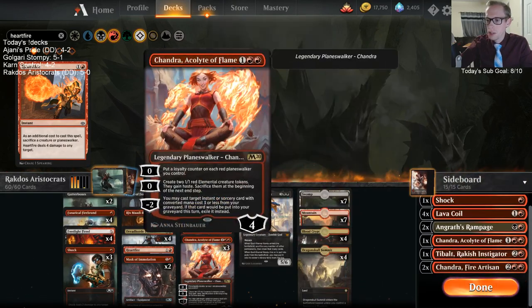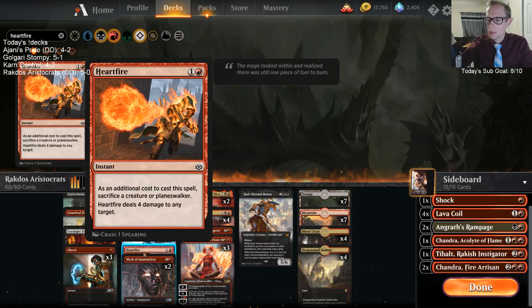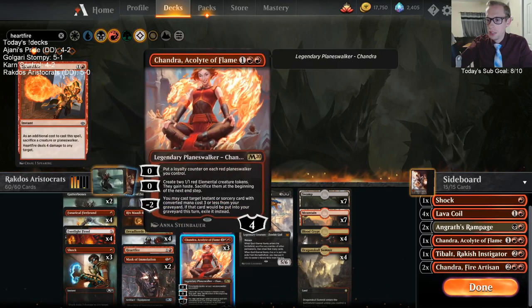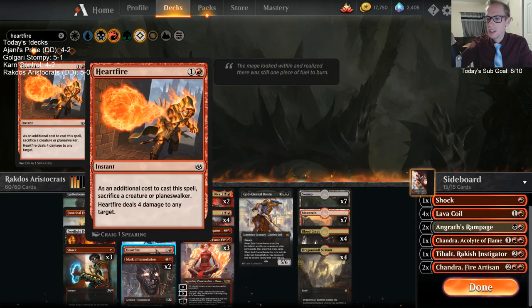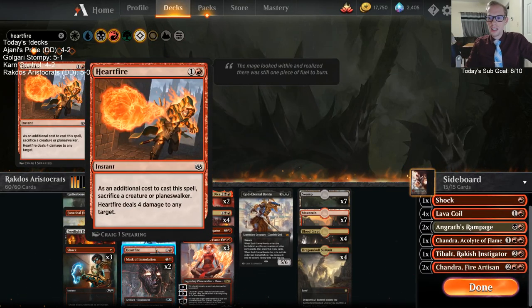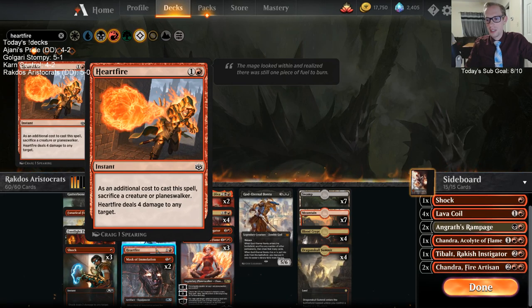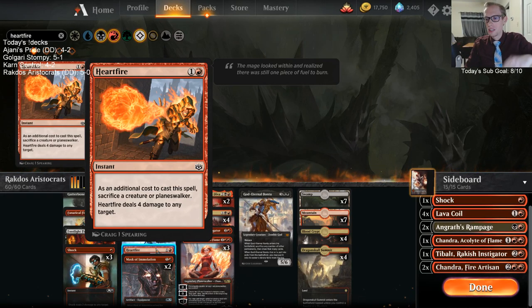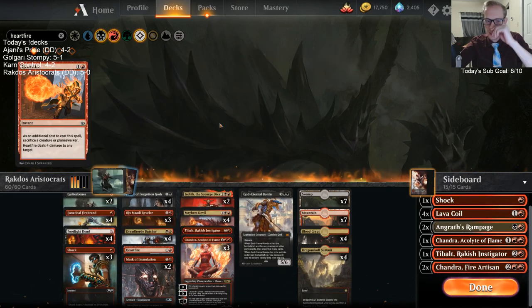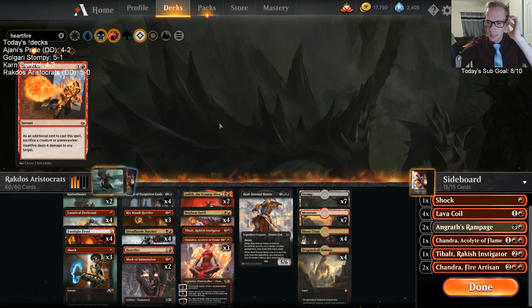The -2 being able to recast Heartfire also could be just a ton of damage. Let's say you have your two creatures and your Chandra out, turn 4, you have your 4 mana, you Heartfire, and then -2 Chandra, Heartfire again. You could do a lot of damage.